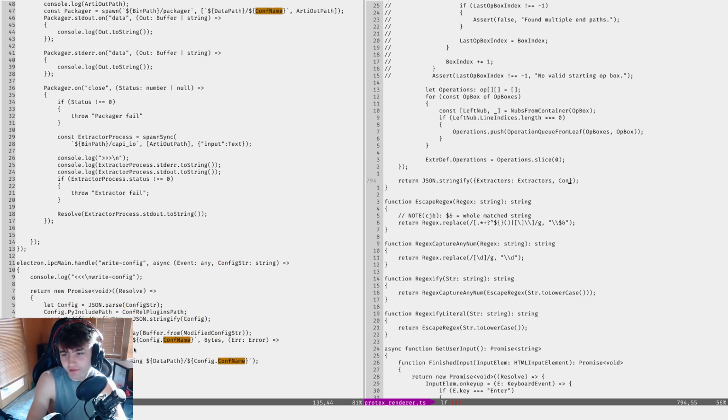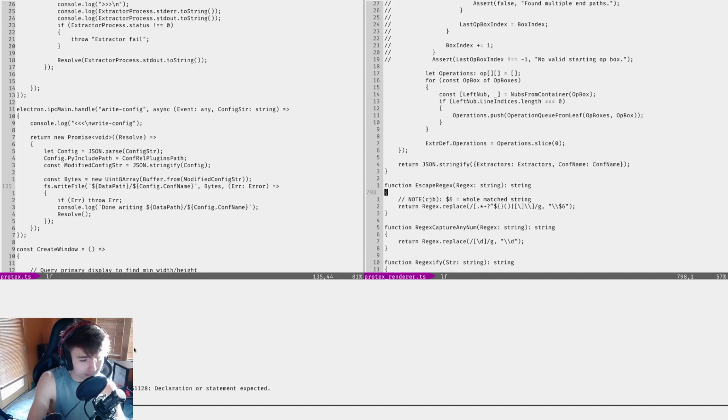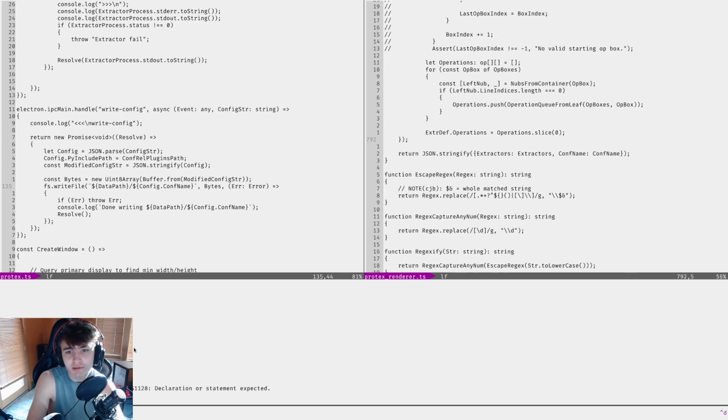So conf name takes conf name. 792. This is okay. I'd like to jump to the surrounding scope. For now, I'll just press the up button a few times. That looks fine.